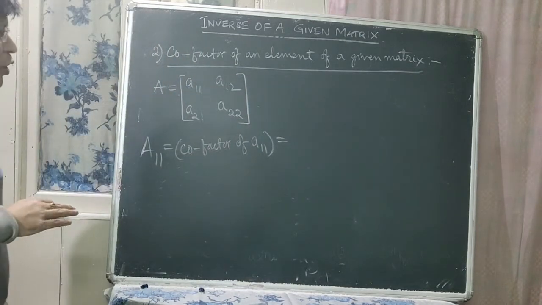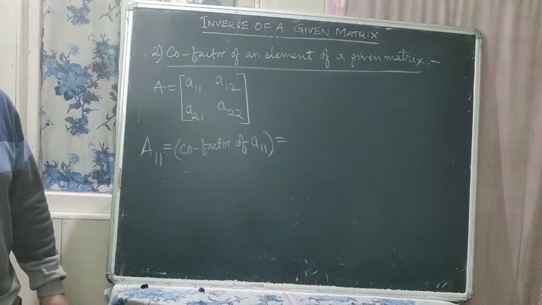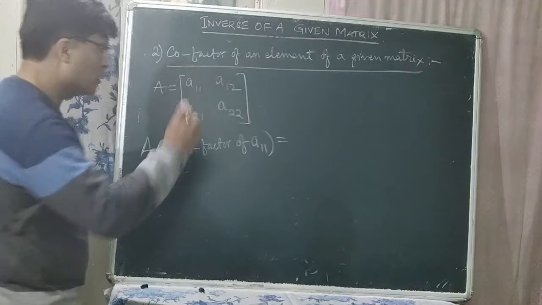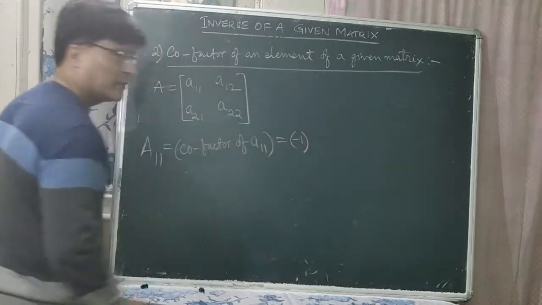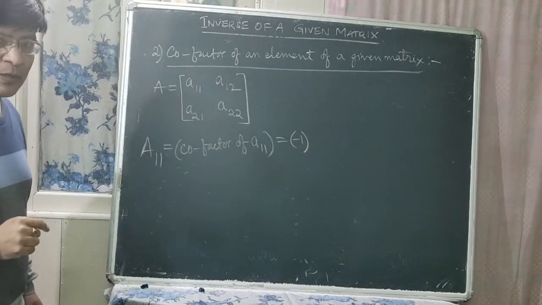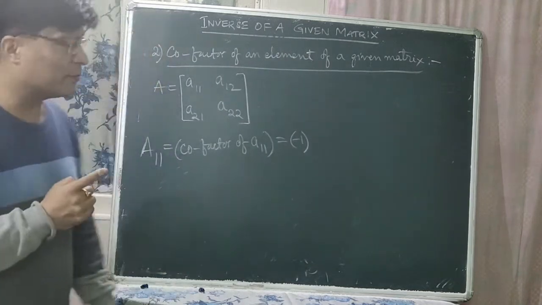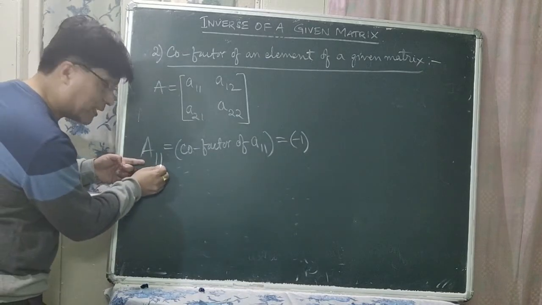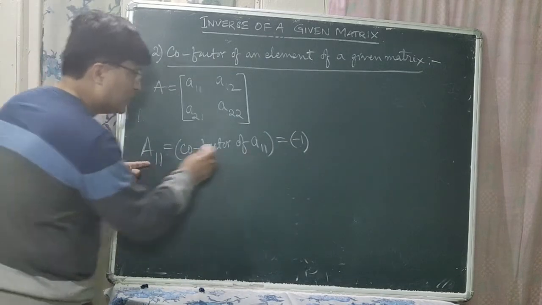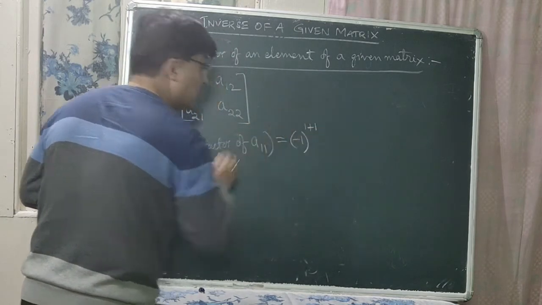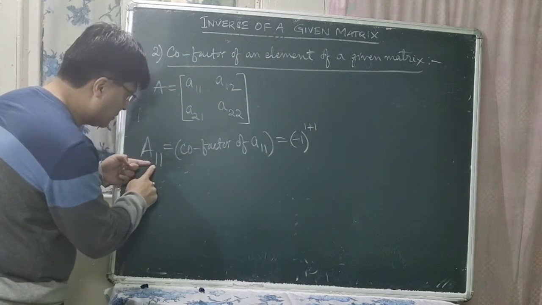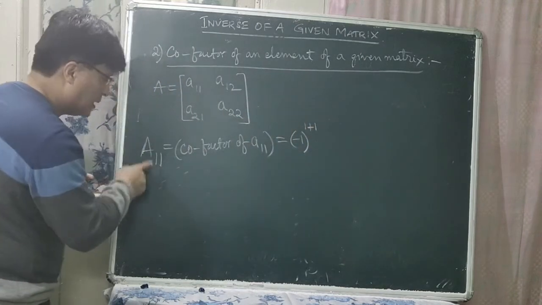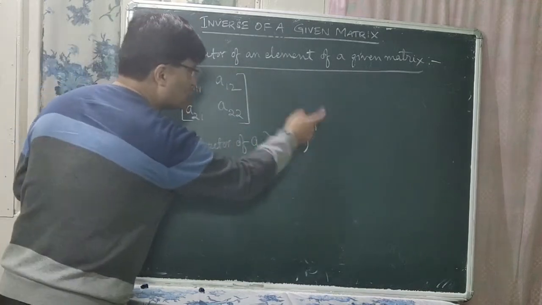So it is also obtained by deleting the row and the column through that element concerned, but you have to consider the sign also. So how can you get that sign now? You always take minus 1 to the power. Since it is given 1 1, it should be this row plus this column, that is 1 plus 1. If it is capital A11, 1 plus 1. If it is capital A21, it should be 2 plus 1. If it is capital A22, it will be 2 plus 2 and so on.